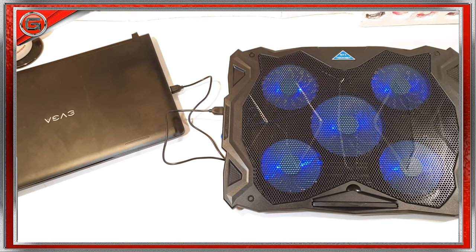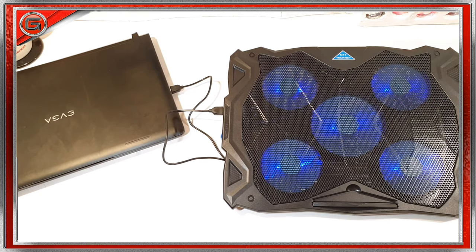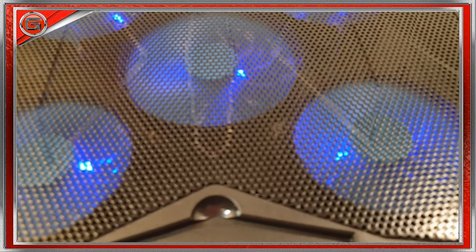I'm going to take the camera out of the slot just for now and give you guys an insight of the actual sound of the fans. So this is the actual volume of the fans just now.